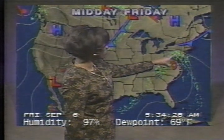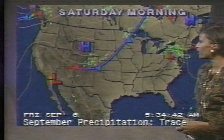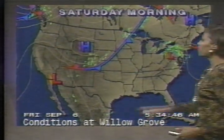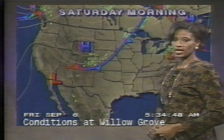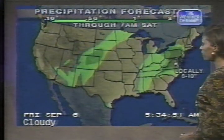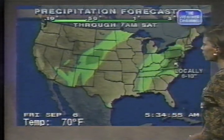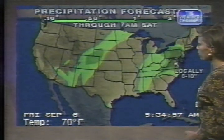But nevertheless, this tropical storm will continue to move northward, eventually changing into a tropical low. But again, all of its moisture will be pushing northward. So heavy rains over the Appalachians, then moving into Pennsylvania and the southern and western parts of the state of New York. At the same time, our cold front now moving across the western high plains may bring some heavy rains with some of the heavier downpours here, as much as 1/2 inch to an inch, in the western parts of Nebraska and northeastern Colorado.